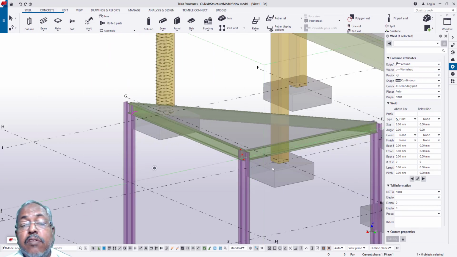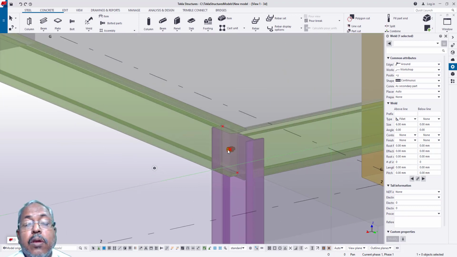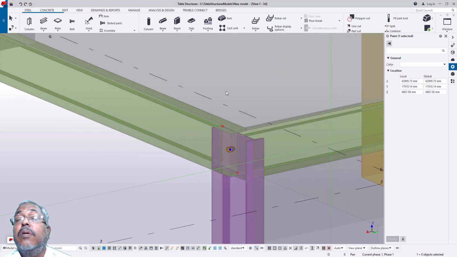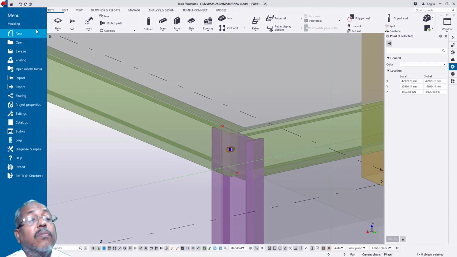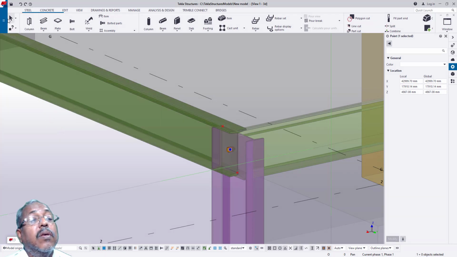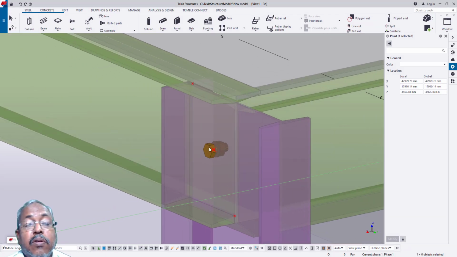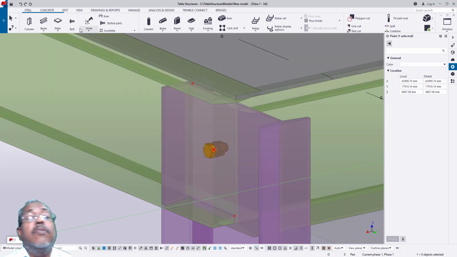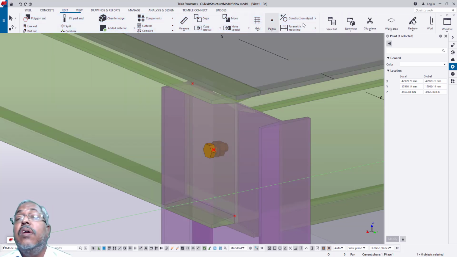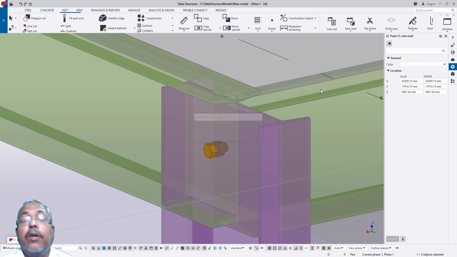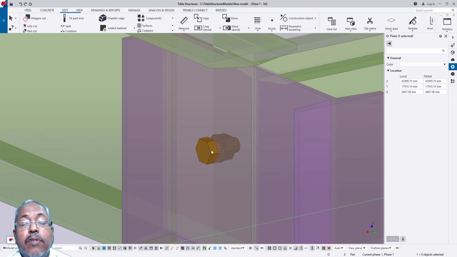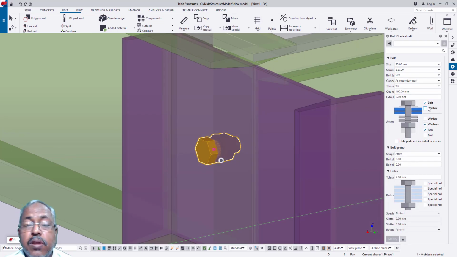Same if you want to change the bolt also, if you double click the bolt, you will see the properties of the bolt. Actually it's only selecting points; I just want to select my bolt. After completing, if I don't want my points, you can change this also. Go for redraw all, which means your points will be disabled. Now select the bolt, and you can change your bolt properties.